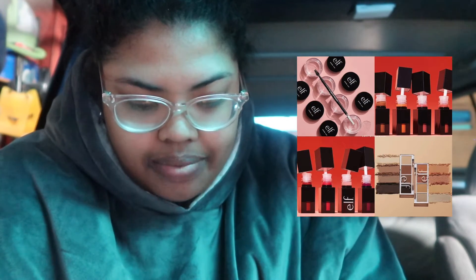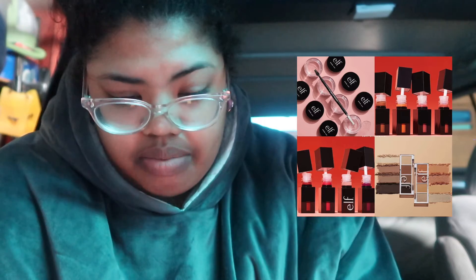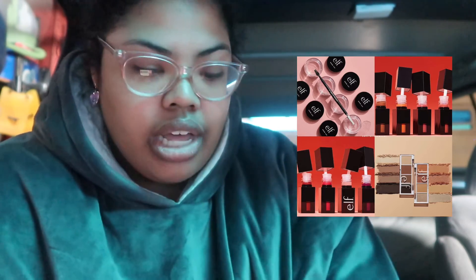Elf Cosmetics — Glossy Lip Stain. Elf Cosmetics is coming out with a few new products; they look like they're completely independent of each other. We have four new bite-sized eyeshadow palettes — no thank you. I have enough neutrals and those don't look appealing to me. They're giving Shein makeup — the bottle looks like Shein makeup, but it looks cute. I don't need any more lip products though, so I'm good.